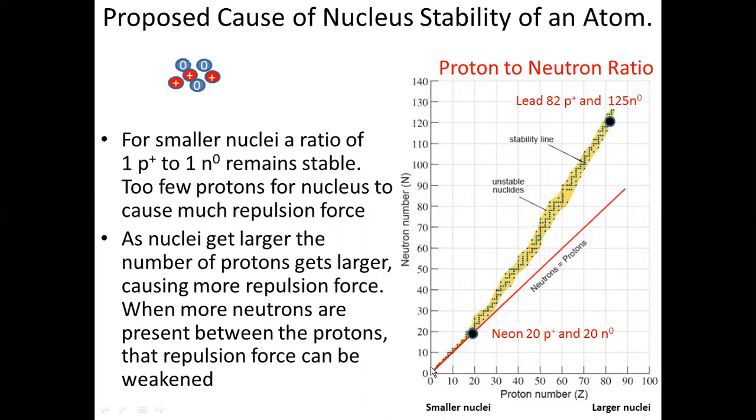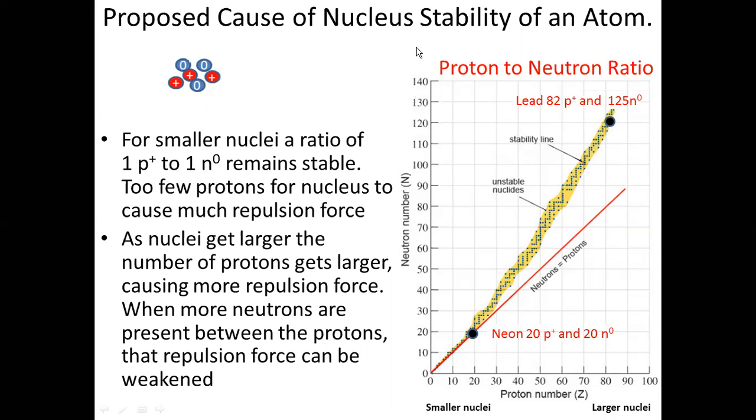There is a graph here that shows 10 protons, 10 neutrons. A 10-to-10 ratio is the same as 1-to-1, pretty stable. 20 protons, 20 neutrons, pretty stable. The further we get, the heavier, or the more protons we add to the nucleus of an atom, the more unstable atoms get, because that repulsive force between individual protons begins to build up. They begin to push each other away with a lot of force, and that allows a nucleus to become unstable, or desire to split apart and break up.